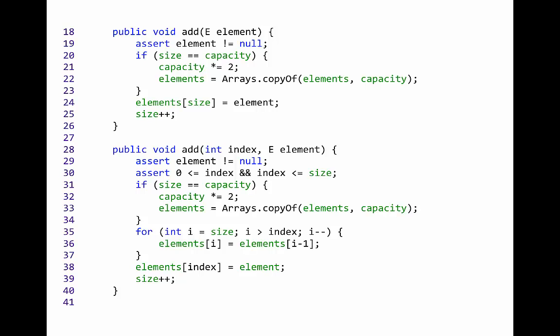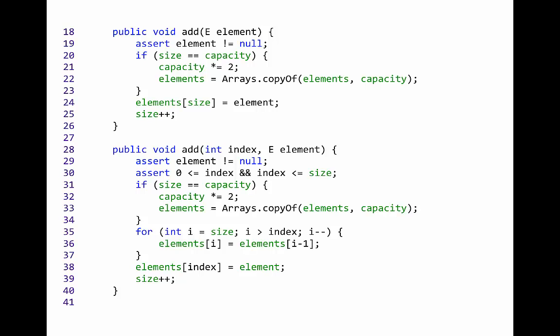Most of the time, the list and the array will not be the same size. When we first create the list, it's empty, but the array has size 10. When you have an array in which only some of the elements are important, it is sometimes called a partially filled array. The elements array is an example of a partially filled array. Only the elements in the array that correspond to the elements in the list are important. It doesn't matter what's in the elements that don't correspond to elements in the list.